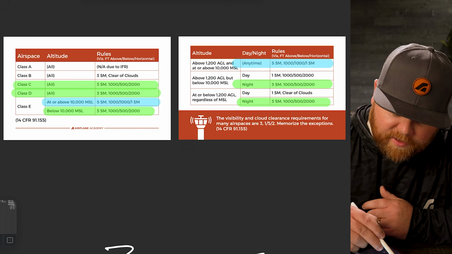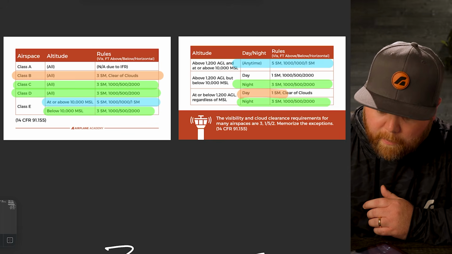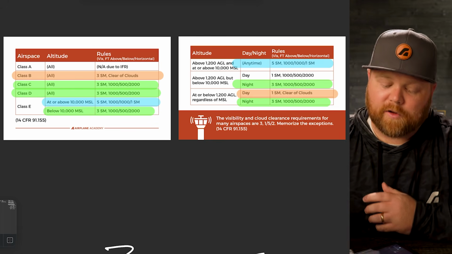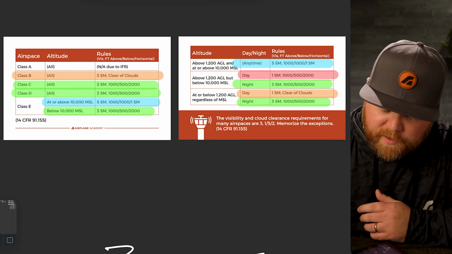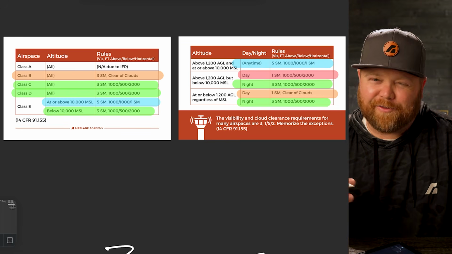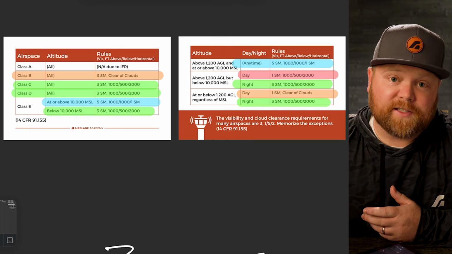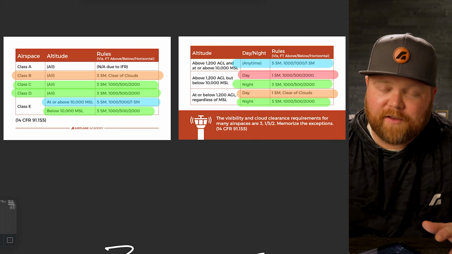And then you've kind of got these little nuances here of 3 miles clear of clouds and 1 mile clear of clouds, but they're kind of similar to one another in that way. And then you just have this one random one, which is the 152. It's a little bit of a booger, but like I explained earlier, it's kind of almost like a combination of some of the other things you're seeing in class Golf. So when you realize that there's a pattern to a lot of this stuff, there's a lot of overlap, there's logical reasons things would go up or they would go down, I think it gets a lot easier to memorize.